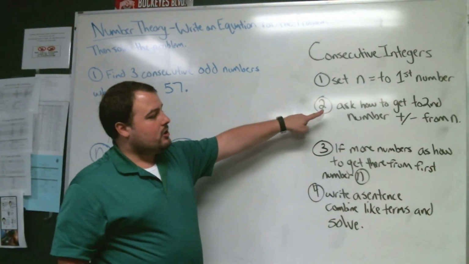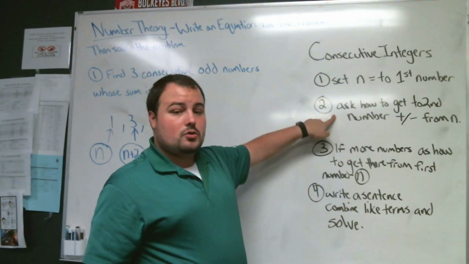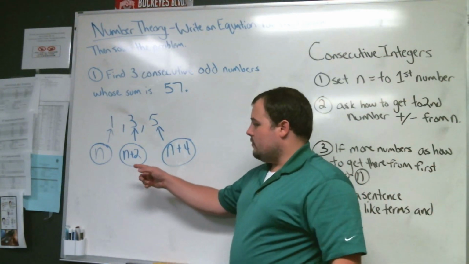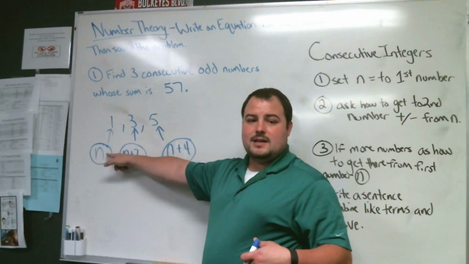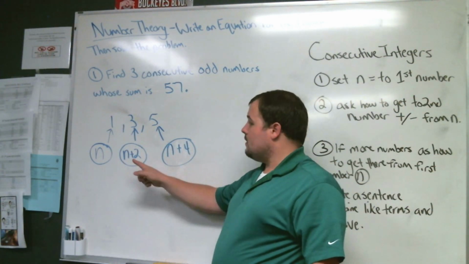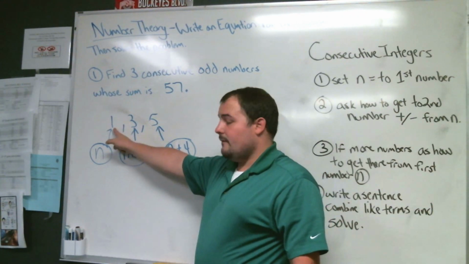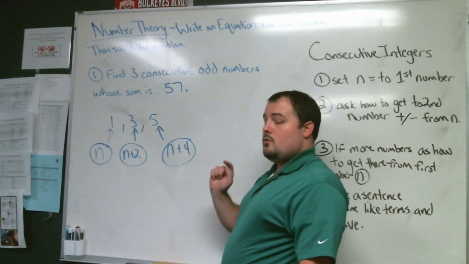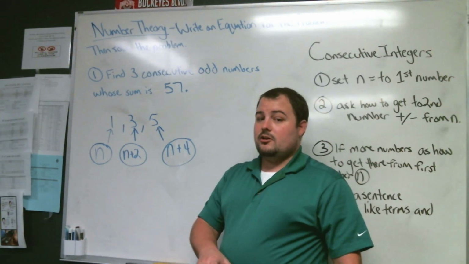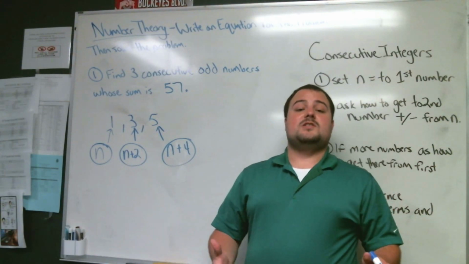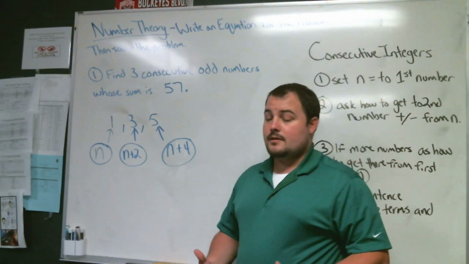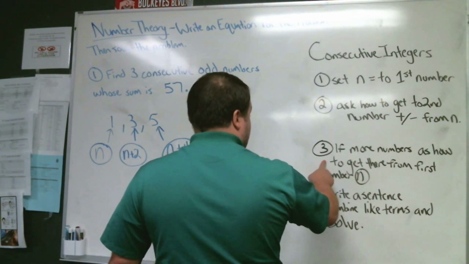So we're asking ourselves, how do we get to the second number? All we got to do is say, do we add or subtract from our first n? So in this one, we said, okay, well, our first number, that's n. How do I get from this number to that number? I take that number and I add 2. How do I get to this number? Well, I look at my first number and I take that number and I add 4. So this represents 3 consecutive odd numbers. And I know that's kind of hard to understand, but these represent any odd numbers in the world as long as they're consecutive. I went with low numbers so I could come up with my equation. So if we had more numbers, we asked how to get there from the first number.